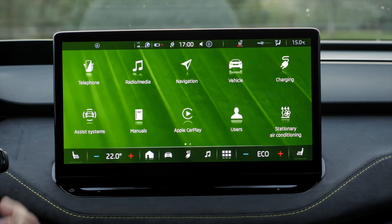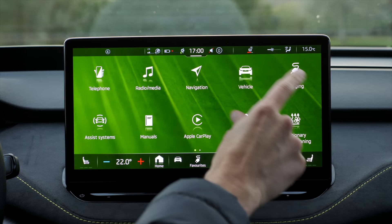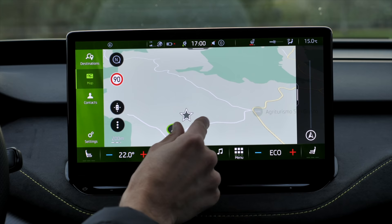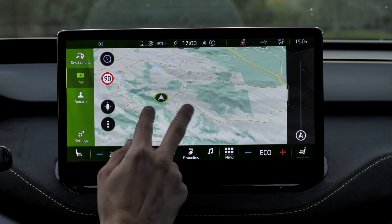The infotainment system has been a major issue with Audi, VW, and Skoda in their electric vehicles. But here they've put an update in now — you can see it's faster, it looks quite cool. Also it's a rather big overview. The map looks acceptable — there are better ones, but also worse ones — and it is indeed more responsive than before.